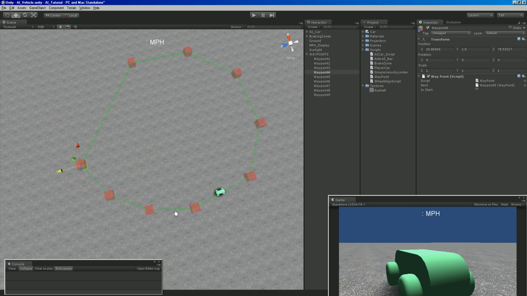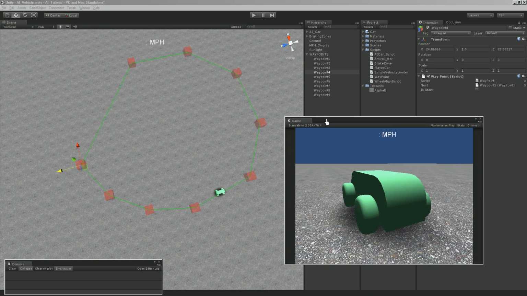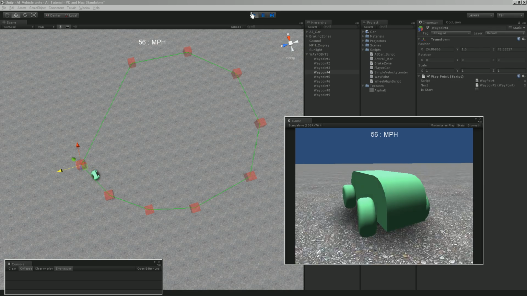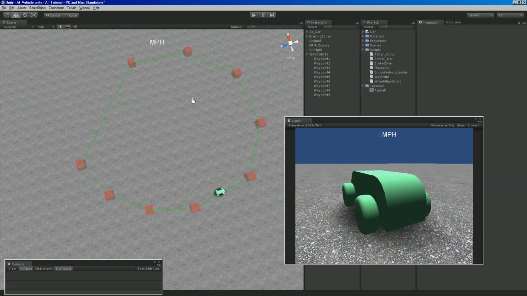And so you get a much smoother, less polygonal path there, and the vehicle will travel that path a lot smoother than he would the very jagged one. Okay, so that's the waypoint setup.